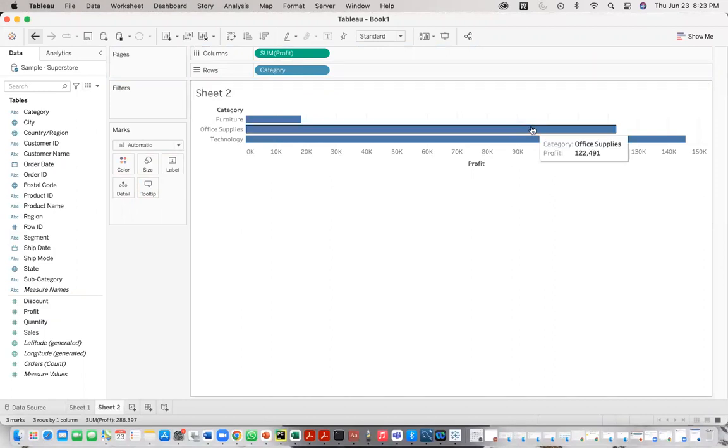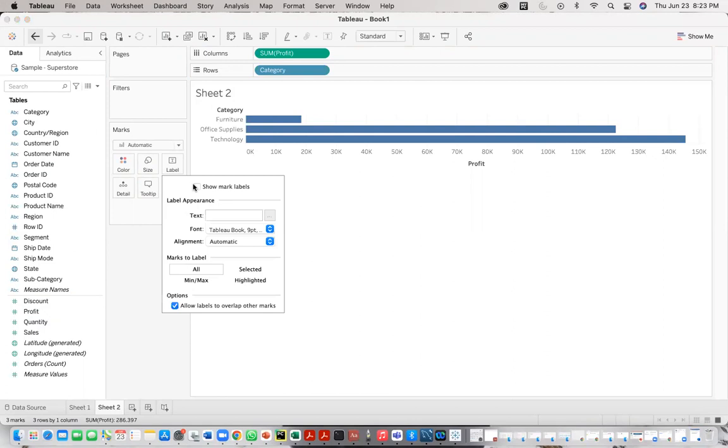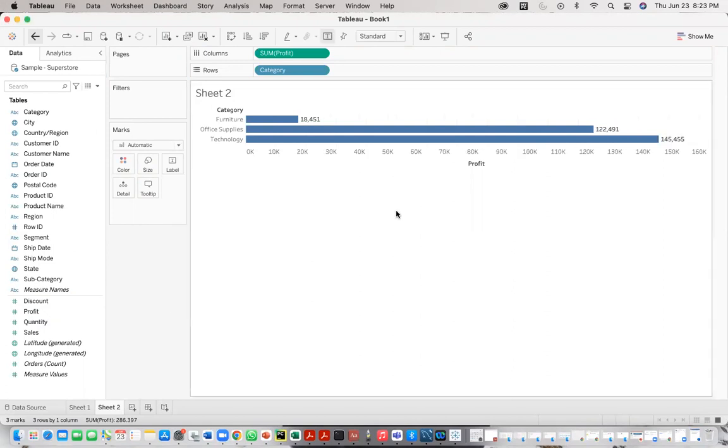So now the bar graph has come. This is the visualization. If you click label and show mark labels, it will show this. Now, to add one more point: what if you want to see this particular value of 18,451 in the middle of the bar? That would look even better, right?